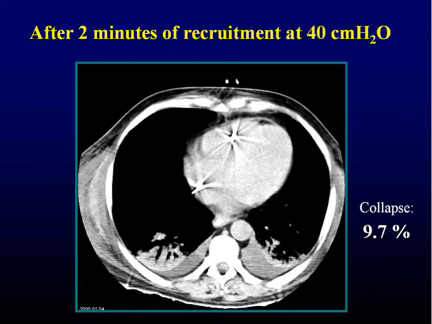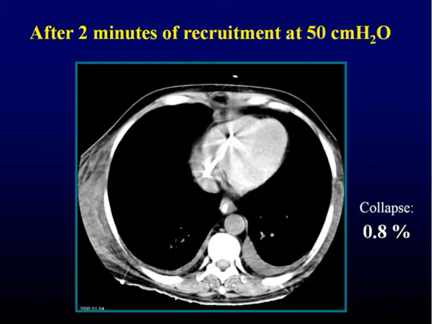Things are much different in sicker patients with acute lung injury, like this example. This is a patient with an acute lung injury. And you see that after 2 minutes of 40 centimeters of water, a recruitment maneuver, there's still a lot of collapse in the dependent parts of the lung, almost 10%. And obviously, we're not reaching the opening pressure of this very important part of the lung, important in overall lung function, with this pressure applied. So we challenged the lung a little bit more, increased up to 50 centimeters of water, and after 2 minutes, we could get rid of it, in this particular patient, having a minimum amount of collapse.